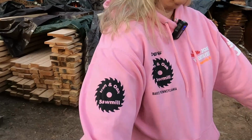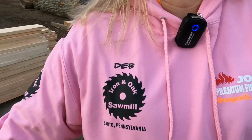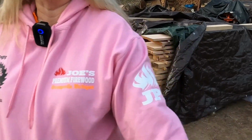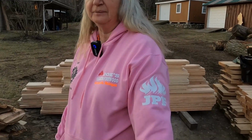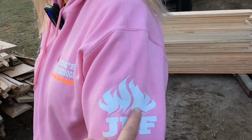But check it out. We got the Iron and Oak Sawmill on the shoulder or on the arm here. We've got Iron and Oak Sawmill here on the right side. Here on the left, you pick up Joe's Premium Firewood. He's all the way up in Orangeville, Michigan. We watch his channel and his live streams. He does a live stream, what, every Sunday morning? Yep. Every Sunday morning on YouTube. He does live streams on Facebook as well and videos on Facebook as well. So check him out there. And the JPF with the flames coming off top.